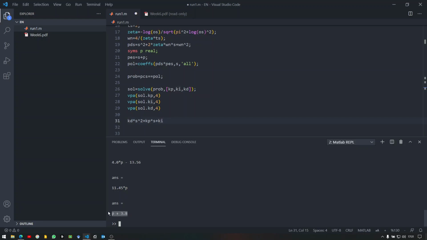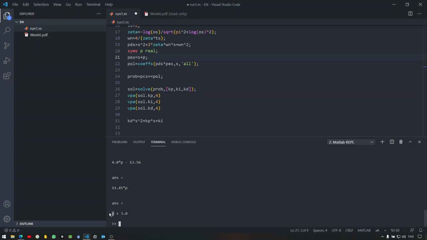I can see that p will be, if I choose p positive, which makes sense because s plus p is the residual polynomial, and if p is positive, I will have a stable closed loop system. If I have an instability in my closed loop system, that means that I am not able to design or use that controller because stability is the first condition here.